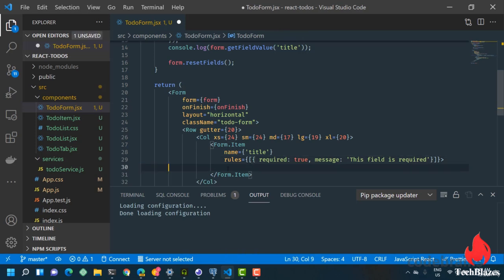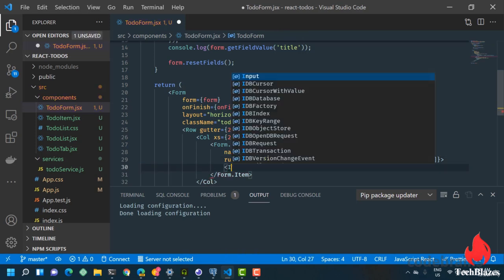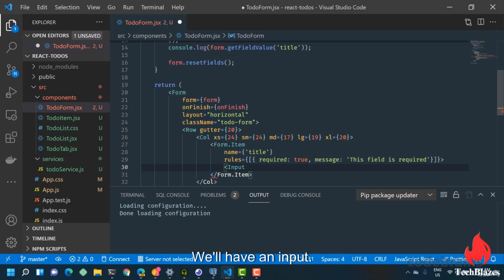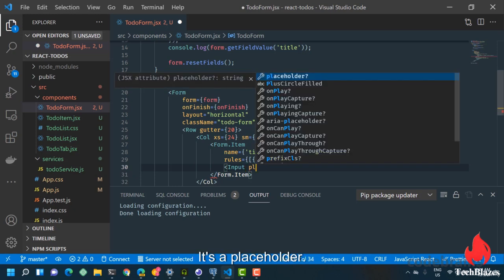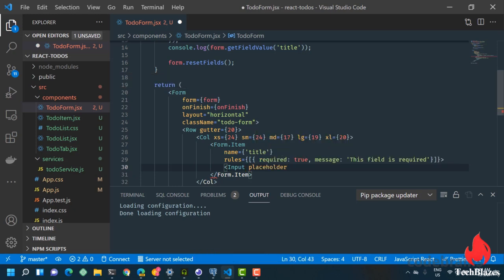And also, we'll have an input with a placeholder. Let's come up with what needs to be done.